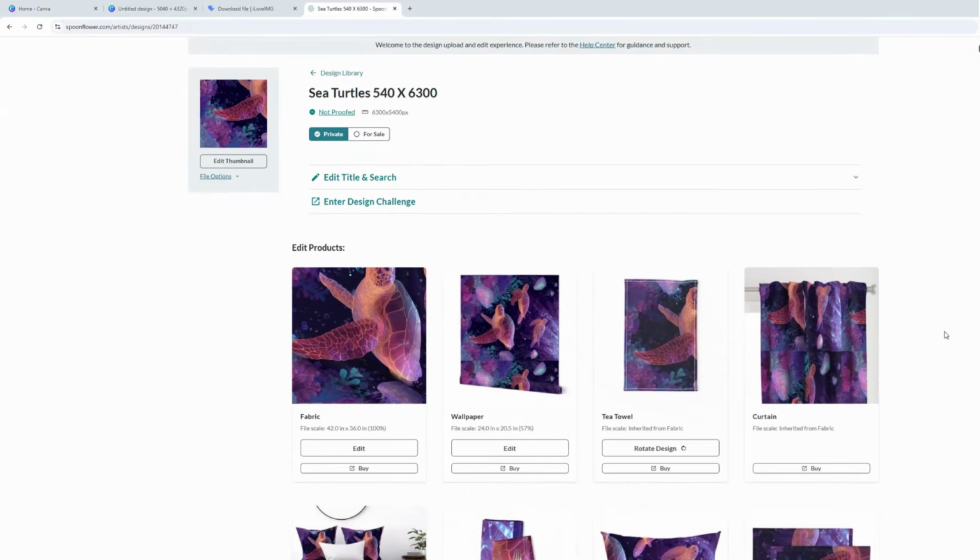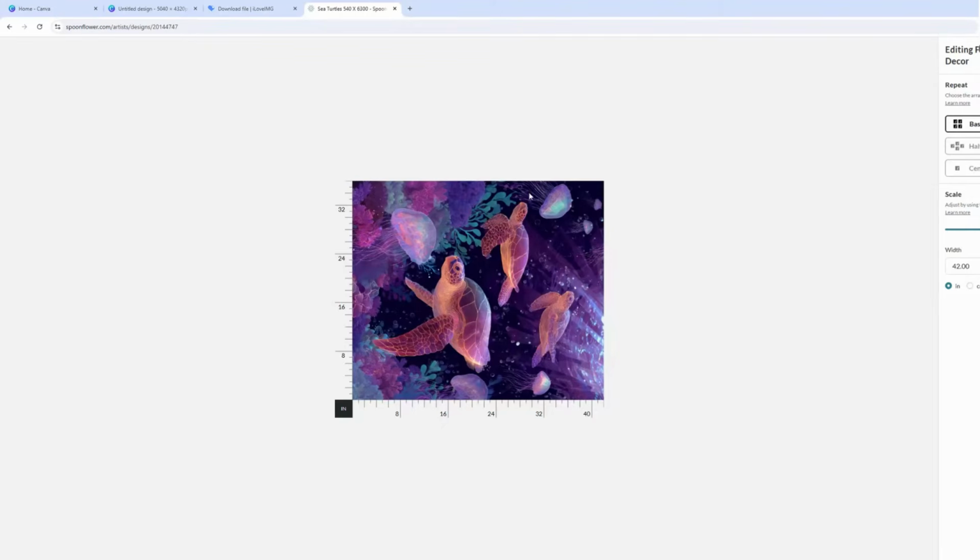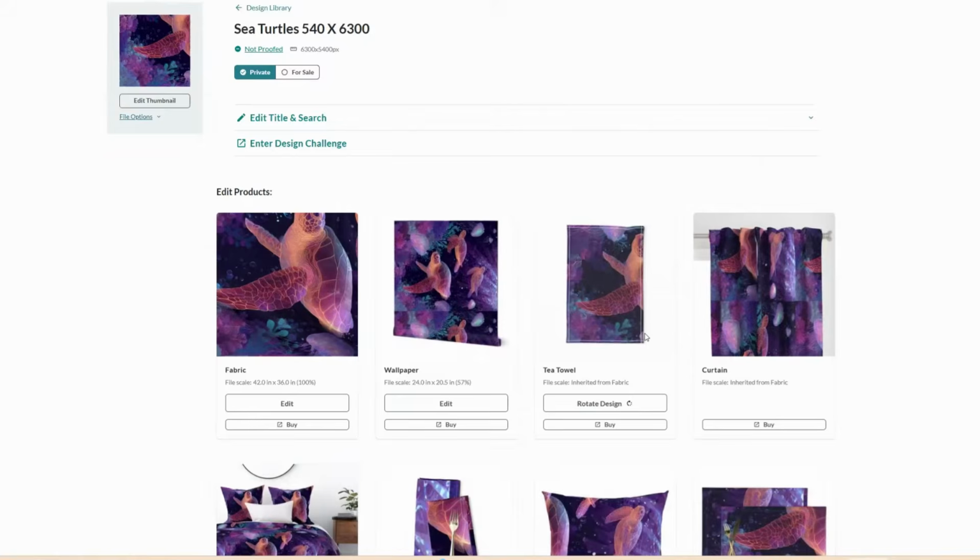Now, once your design is uploaded, you can choose from a number of different products that have your design. Now, we made this pretty big, so it would cover an entire yard of fabric. It's probably not going to fit on everything quite perfectly. We're going to go to Fabric and we're going to choose Edit. And then this allows us to confirm that our image has come up correctly. It takes up the yard. It is not rotated incorrectly. We have exactly 1 yard of fabric with our image. So I'm going to cancel since I don't have any edits. It looks good. And the next thing I'm going to do, well, frankly, I'm ready to buy.